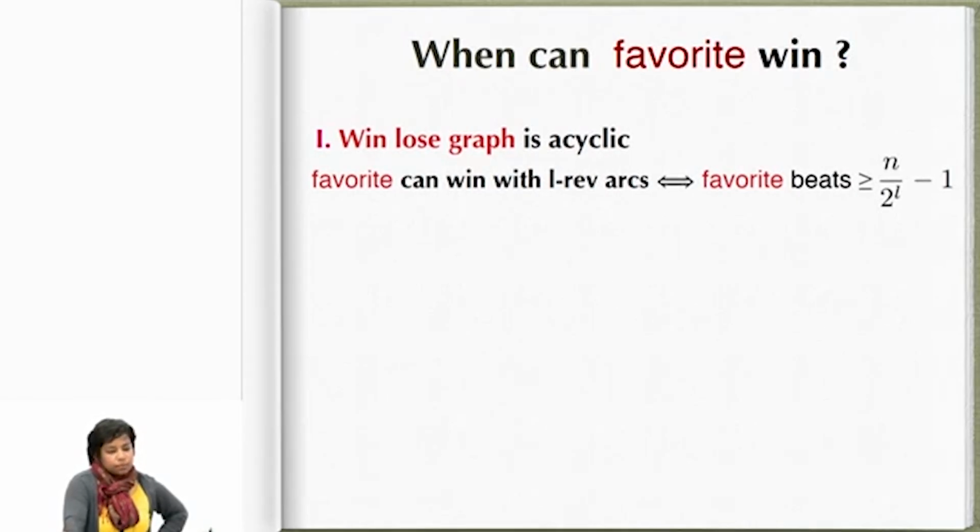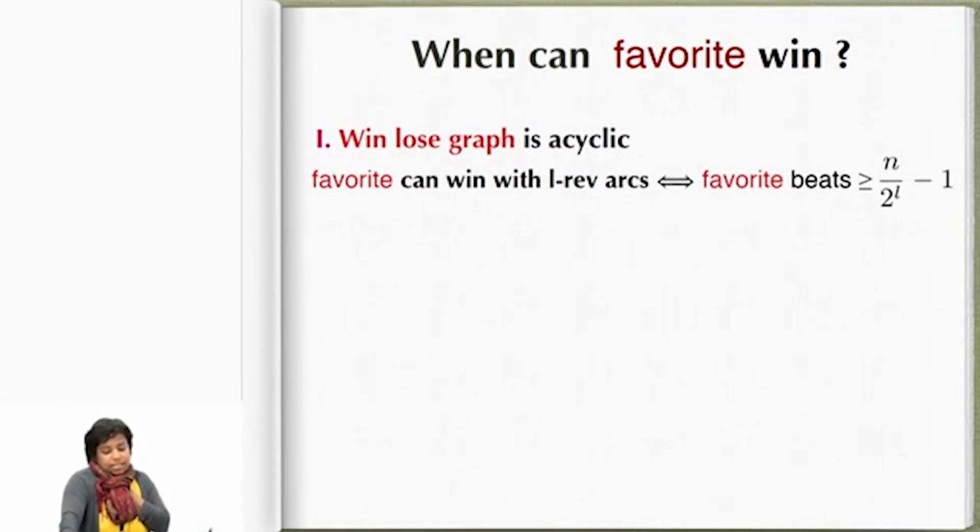Specifically, if the win-lose graph is acyclic. So remember, when the graph was acyclic, our previous question, whether there exists an SBA rooted at V star, that was easy to answer, right? So assuming that answer is no, now I am asking, the graph is acyclic, but you are allowed to switch L arcs. Now, can you answer that question? Is there a way to create an SBA rooted at V star? Is it clear what we are saying when we say the win-lose graph is acyclic and posing this question?